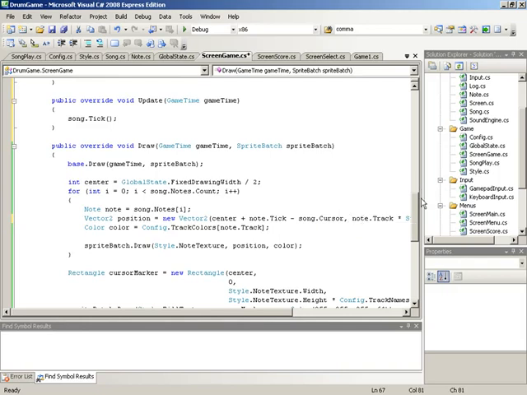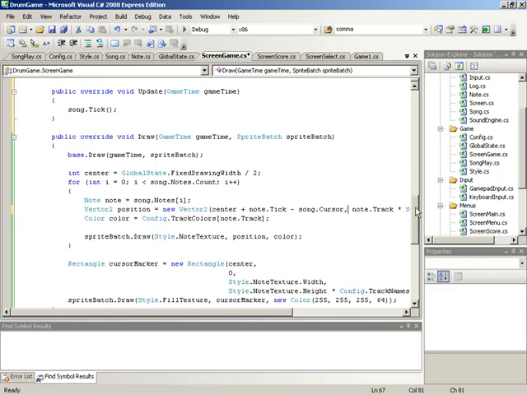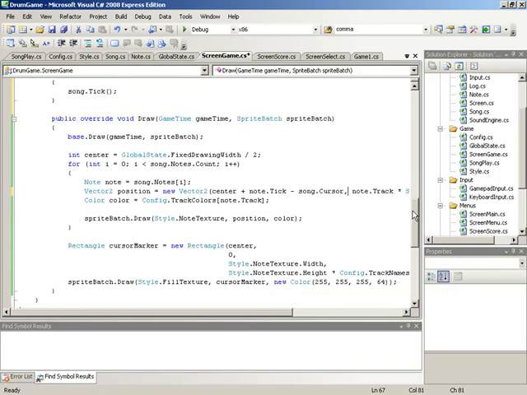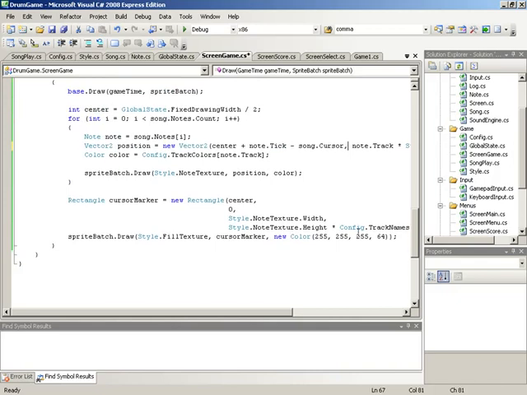Now, while we're in the draw method, let's put another piece of code into place. Let's draw the current tempo out to the screen as well. We'll jump in here right after we've drawn all of our notes, and we'll drop in a few lines for the tempo. We'll begin with a local variable, a string that we will call BPM text.